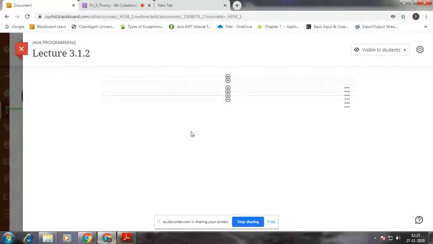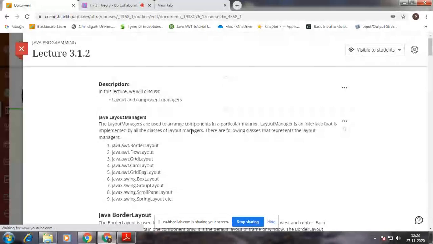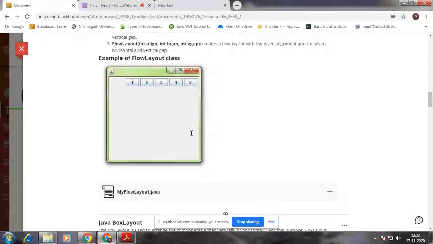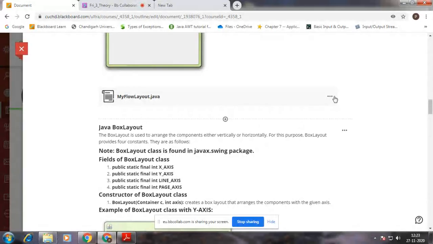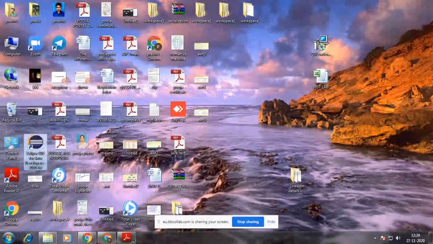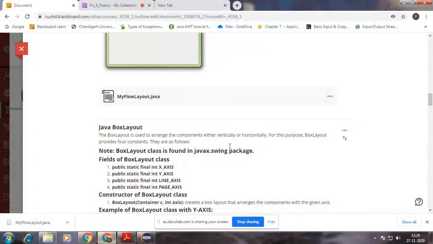They have given different descriptions about these flow layout classes. So before that, I just need to open that to show it.